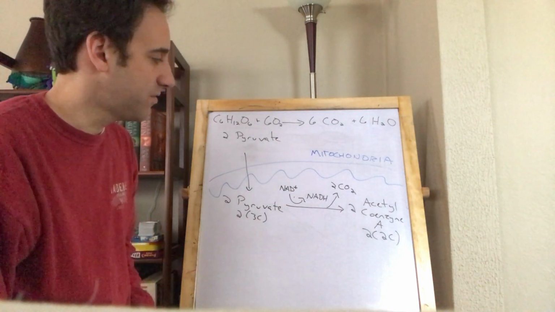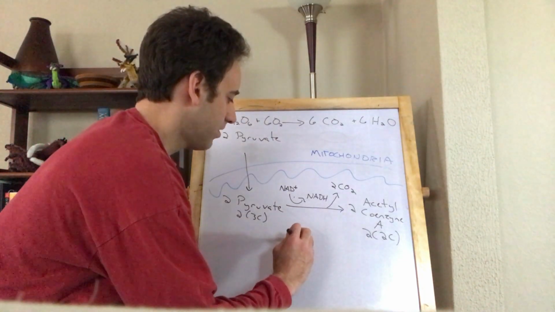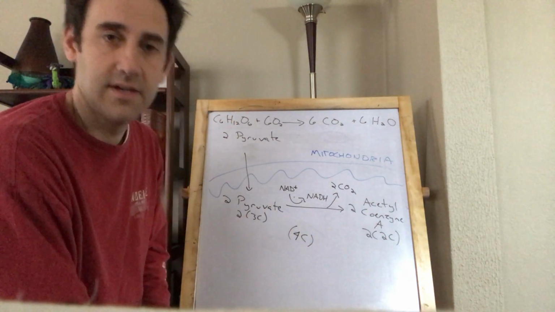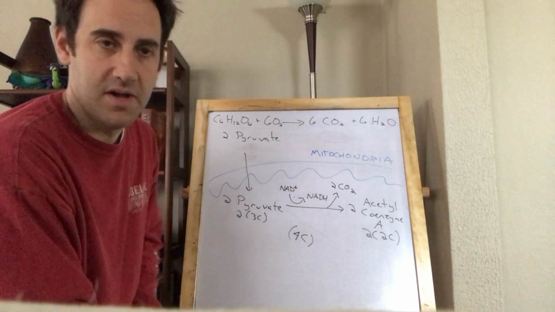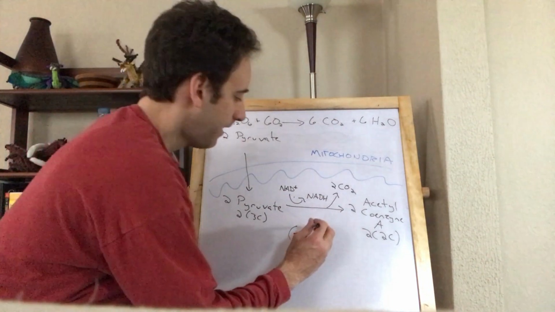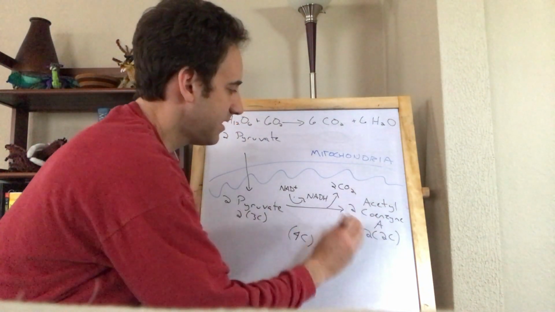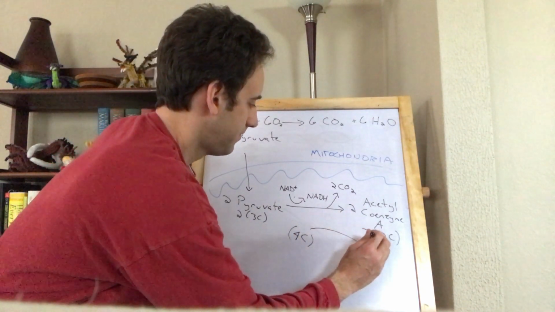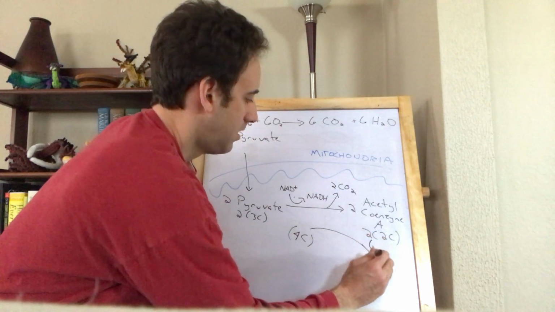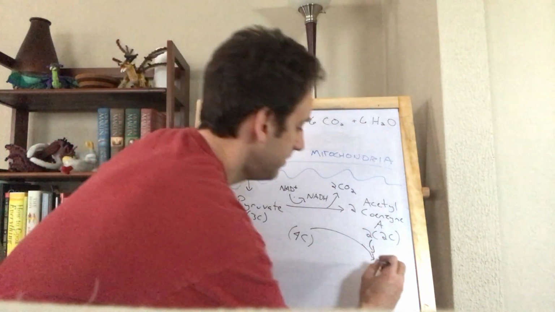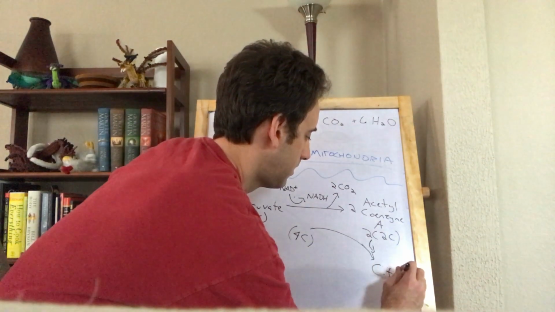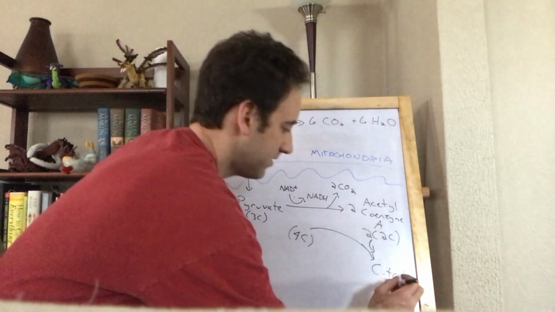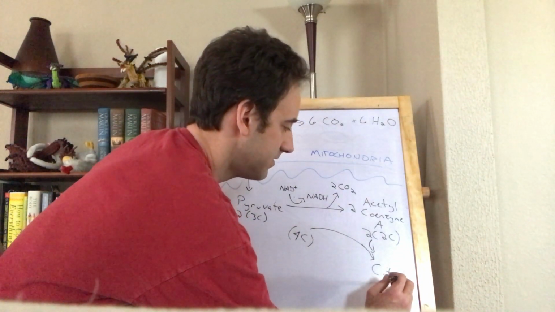Okay? Now, once we have acetyl coenzyme A, it's time to enter the Krebs cycle. What happens in the Krebs cycle is there is a 4-carbon unit called oxaloacetate. I don't really care that you learn the name of that molecule, but that's what it's called if you're interested. That acetyl coenzyme A combines with that 4-carbon molecule to form a new molecule called citrate. And this is why sometimes this is called the citric acid cycle. Citrate is actually 6 carbons long.